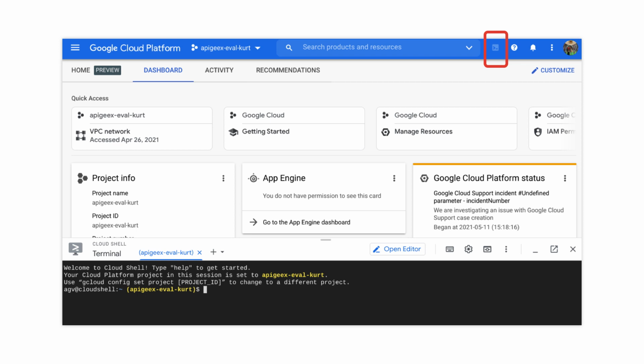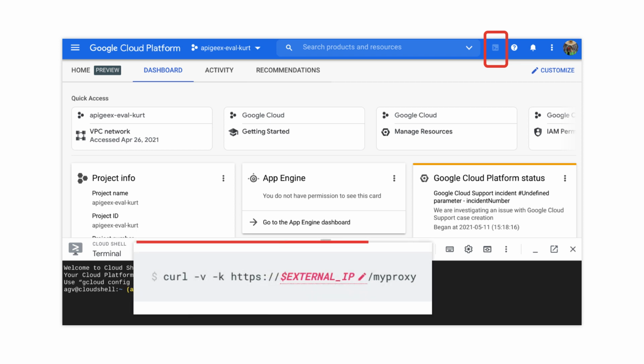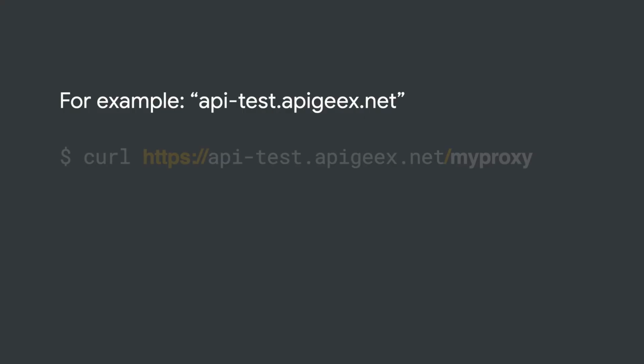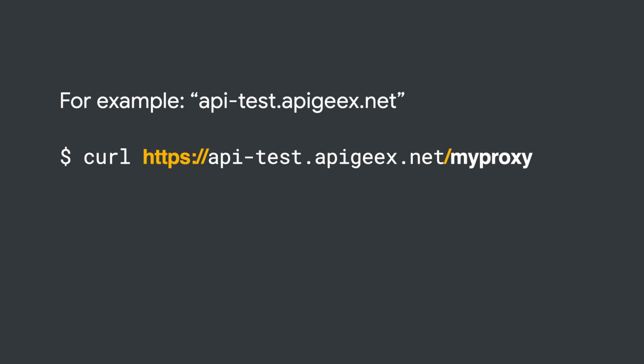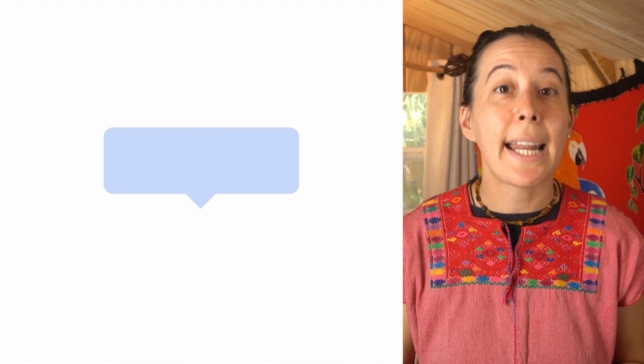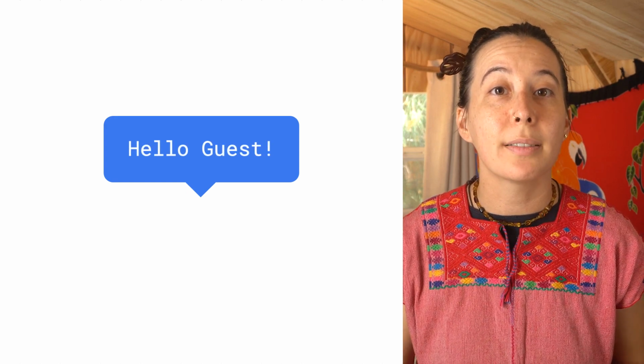Now you can test the API proxy by using the command line terminal. As a friendly reminder, if you haven't configured access to your proxies either internally or externally, I have linked instructions on how to do that. Note that in my case, the external IP provided by an external load balancer is registered with a DNS registered hostname. Next, if the call succeeds, you will see the hello guest as the output. Now let's try changing the target endpoint to output XML.